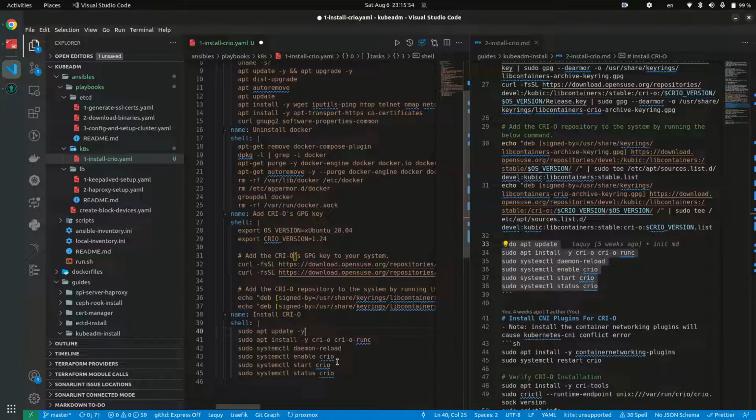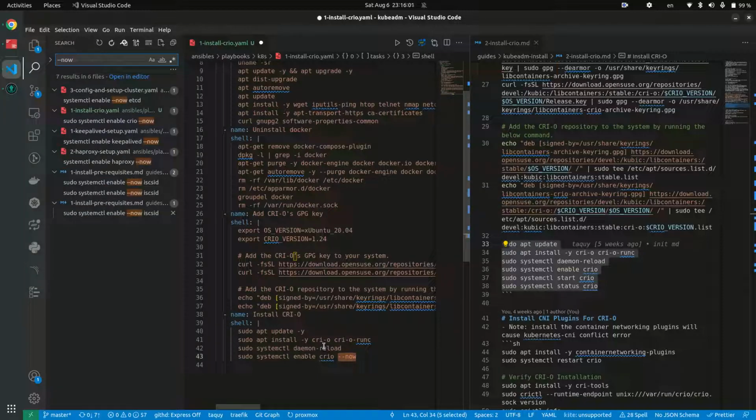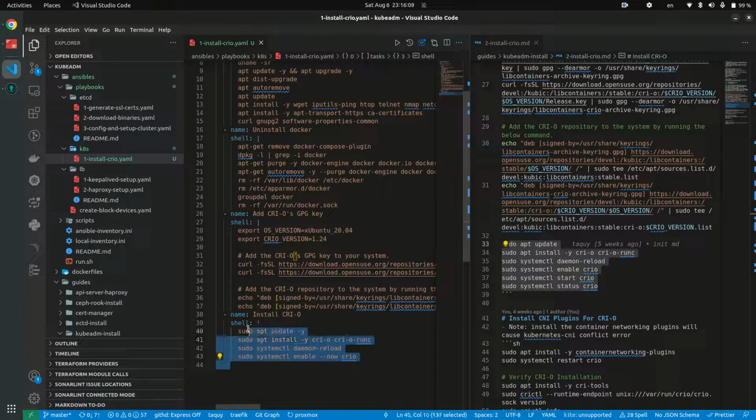What I will do is enable CRIO now, which replaces the systemctl start.